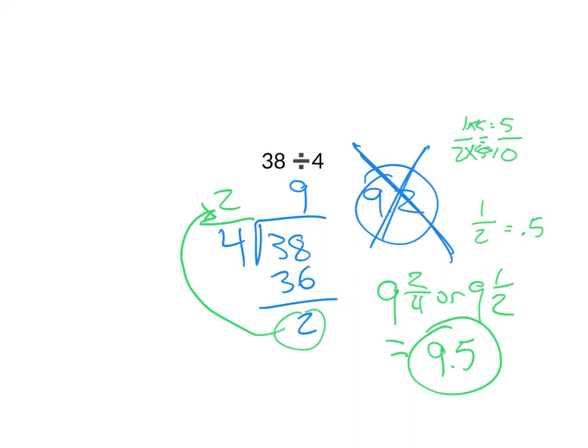So these obviously were problems that either ended with no remainders, or the remainders you had converted into decimals easily. That's not always going to happen. Sometimes you're going to get fractions that you're going to have to divide out to figure out what the decimal is, but ultimately I want you to be able to understand how to convert those remainders into decimals, and this is going to be a way that these problems help you do that.